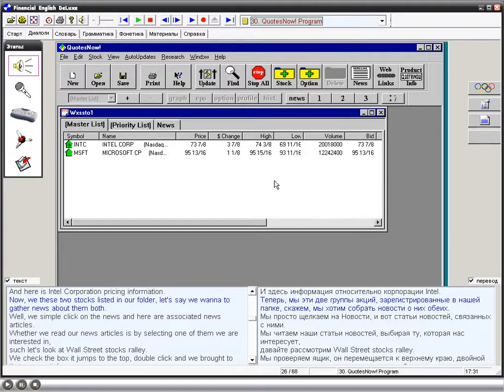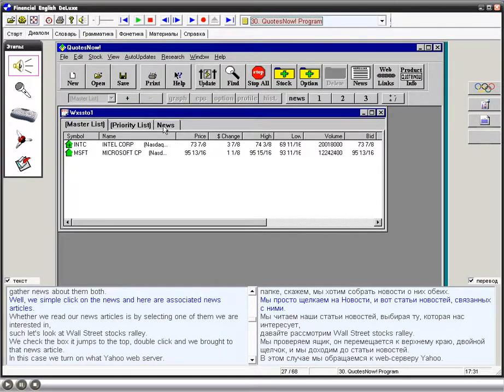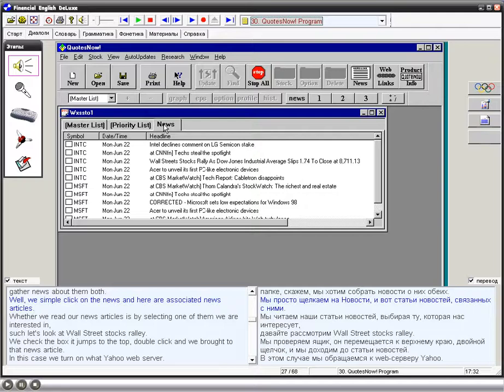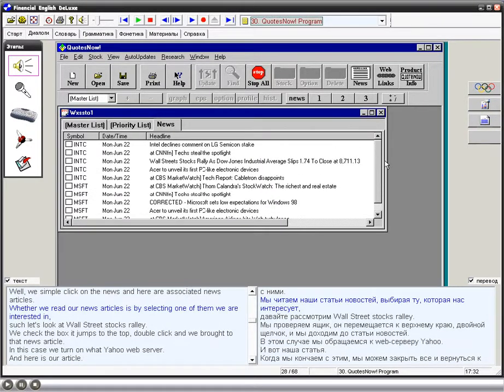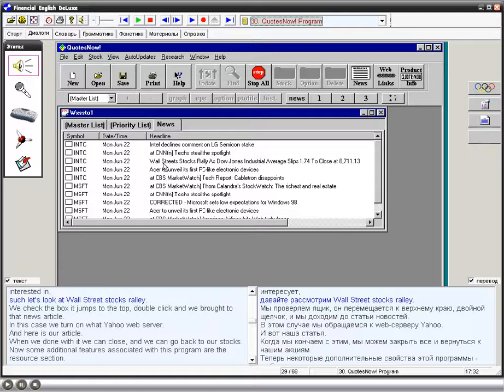Now with these two stocks listed in our folder, let's say we wanted to gather news about them both. Well, we simply click on the News tab. And here are associated news articles. The way we would read one of these news articles is by selecting the one that we were interested in, such as, let's look at Wall Street Stocks Rally.